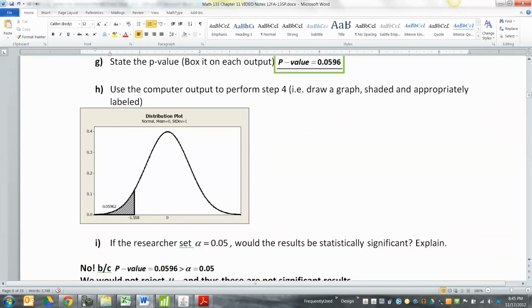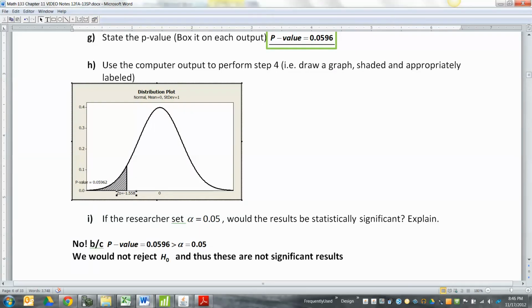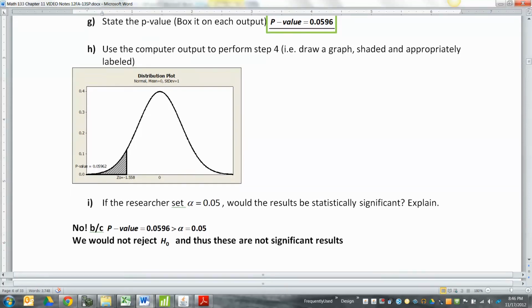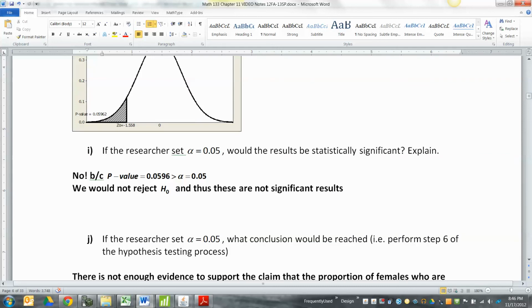So you would draw this by hand. You wouldn't have, you know, a computer program to do this for you. But you can see I've got my p-value 0.0596, and there's my test statistics. Matter of fact, I should have labeled these. So I'm going to click in here and label them. Hold on. There we go. So you can see that's Z0 right there, that vertical line, and there's your p-value. And yes, you would draw it by hand. You won't have a computer to do it, so just draw a normal curve and fill in the parts.